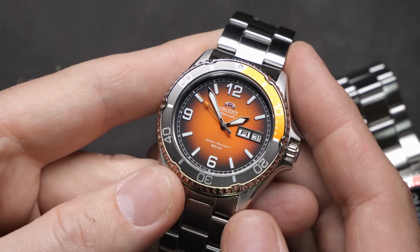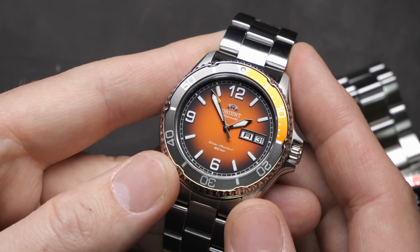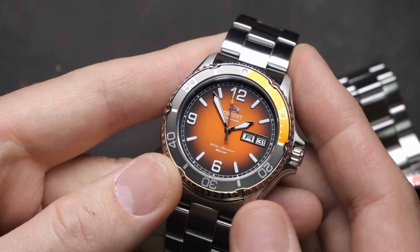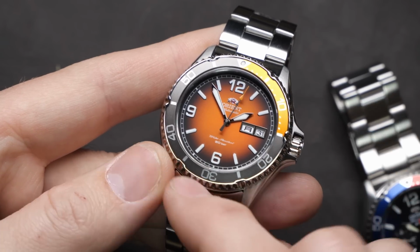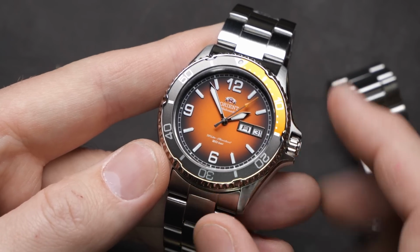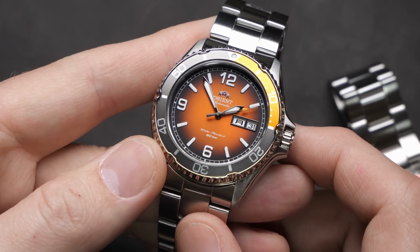It has the exact same case and bracelet as the Kamasu. It has the same bezel as the Kamasu. Really what's been swapped around here is you're getting a different bezel insert, a different dial, and a different handset. And while that may not sound particularly exciting, the Orient Kamasu is one of the best affordable dive watches out there.